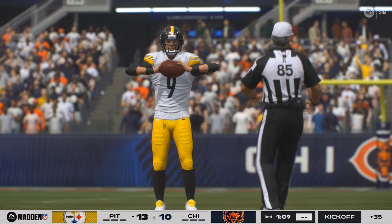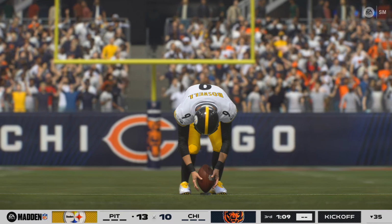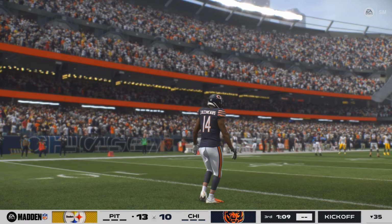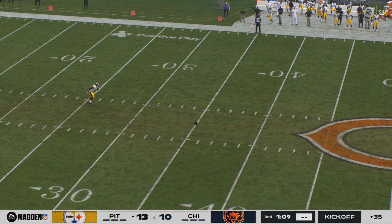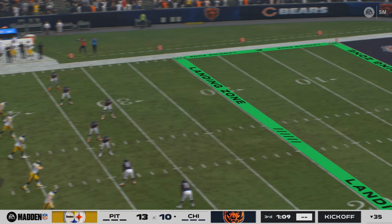So the defense is able to force their first turnover of the game, and then they add on to that by getting the field goal. And you don't just want to take the ball away from your opponent, partner. You want to make them hurt as well. And if you don't score yourself on defense, turn it over to your offense and have them put points on the board. After the successful field goal try, here's Boswell to send it away.